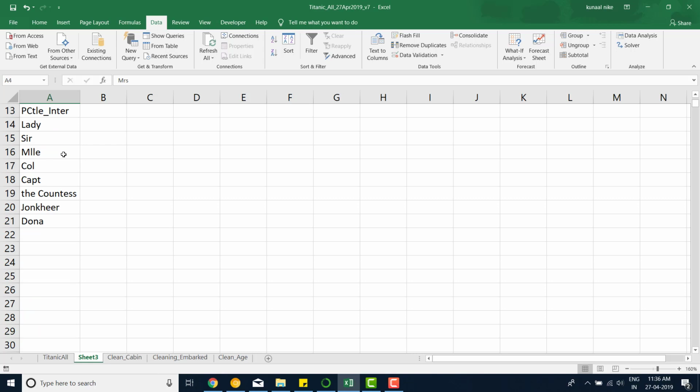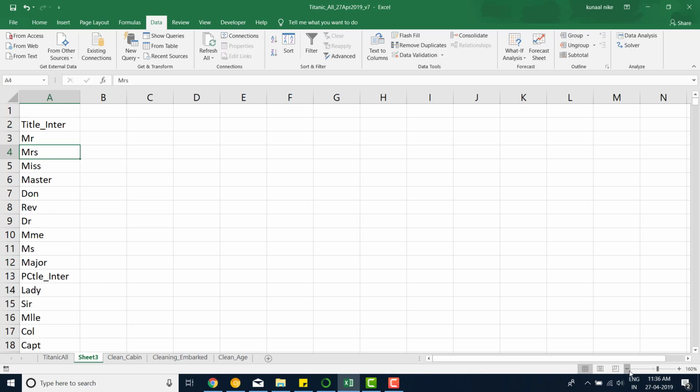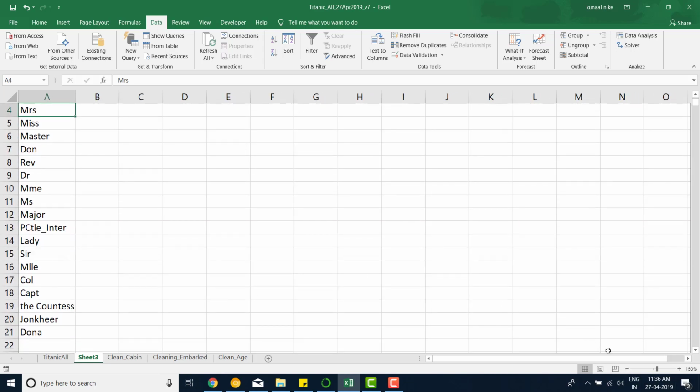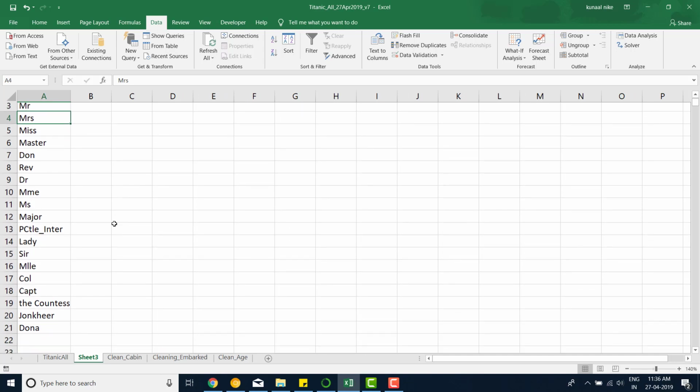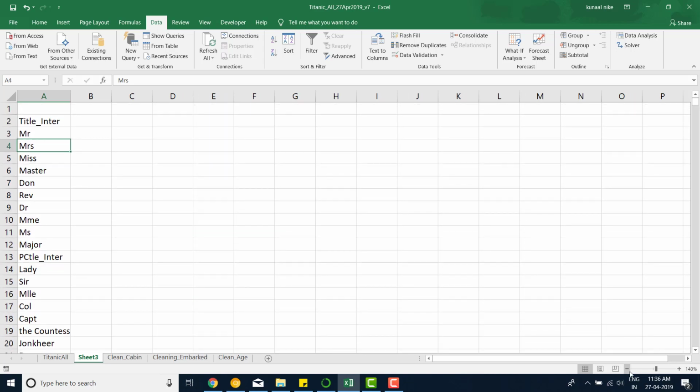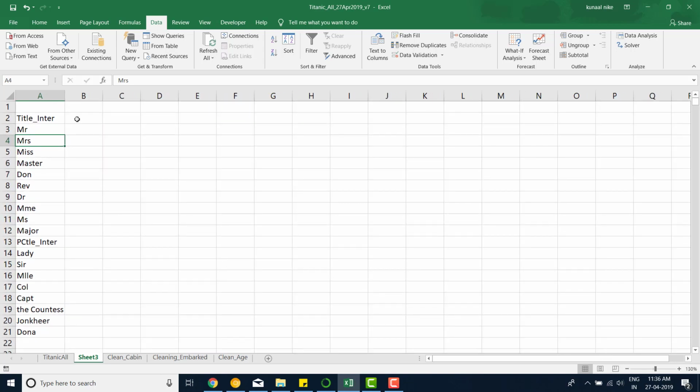Once you do that, you will notice that there are a lot of titles available. Not all of them will be that handy in nature. So let's get a count of each, so we know what the types available are.